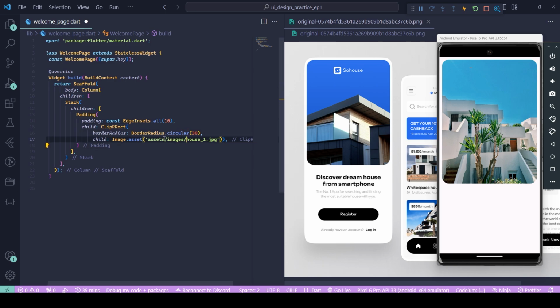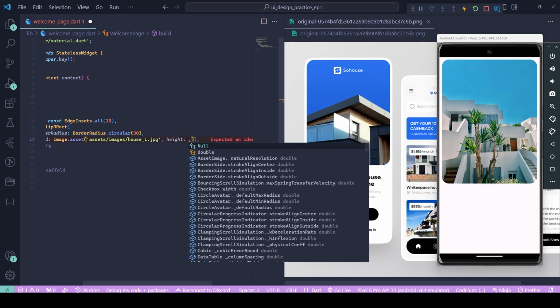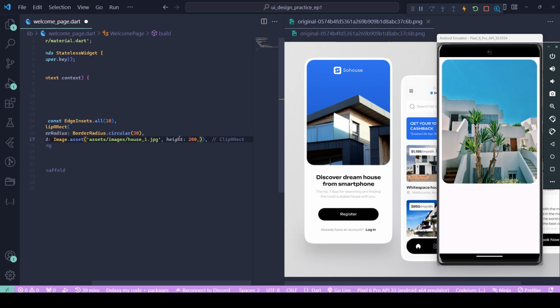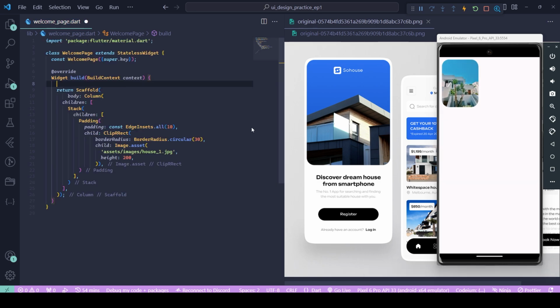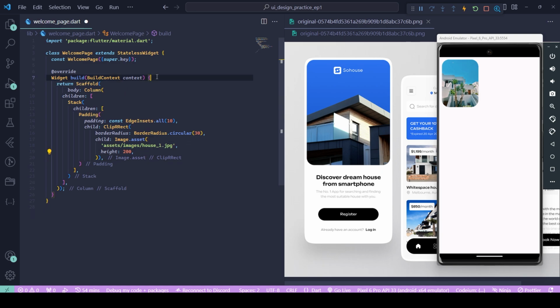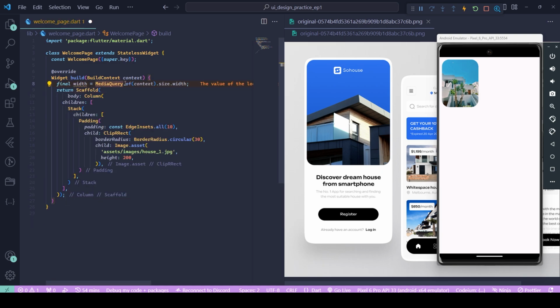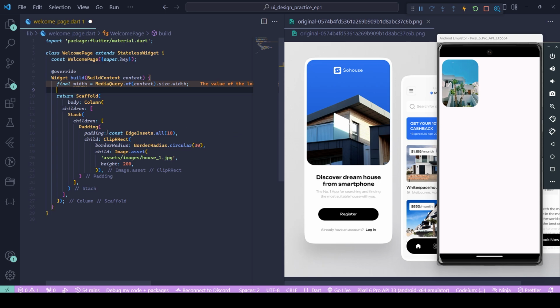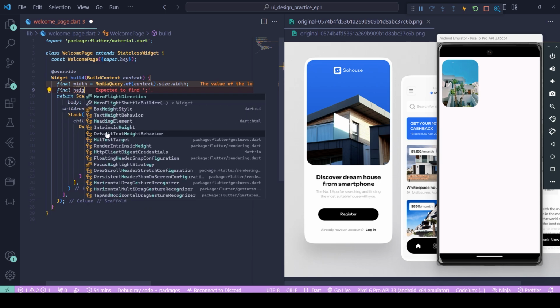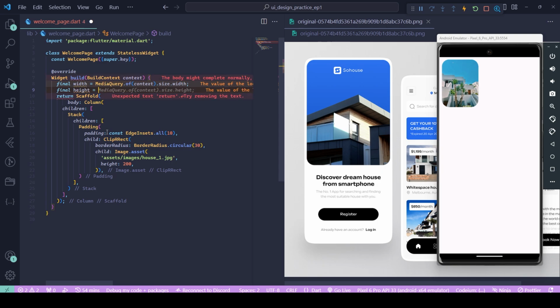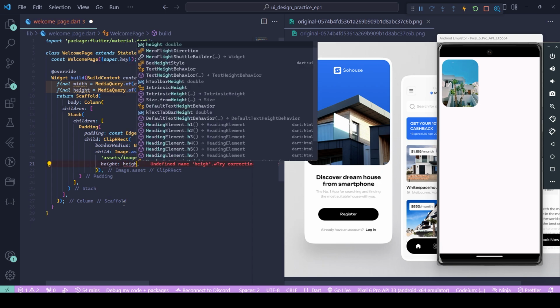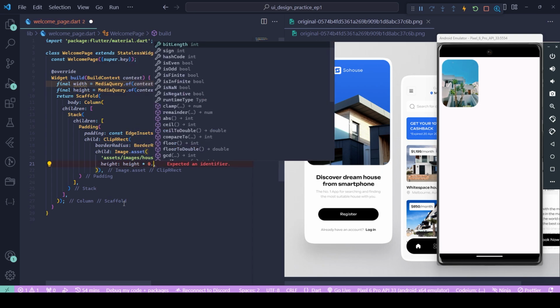So in your image.asset, you can actually set a specific height. I'm not gonna use a height like this, because maybe 200 on some devices may vary. So one thing that I can do is just take the width and height of the device, which can be done like this: MediaQuery.of, you give it a context, and then .size.width, and then you can use the same thing for actually having the height of the device. So I'm just gonna give it a name of height, and then MediaQuery.of(context).size.height. So right now I can say I need the height, but how much do I need from it? I need, for example, let's say 0.2.